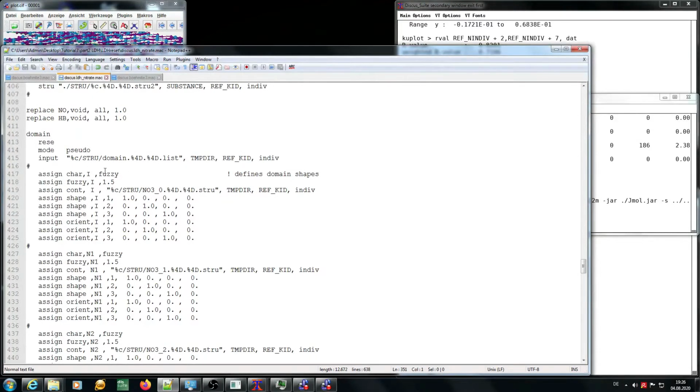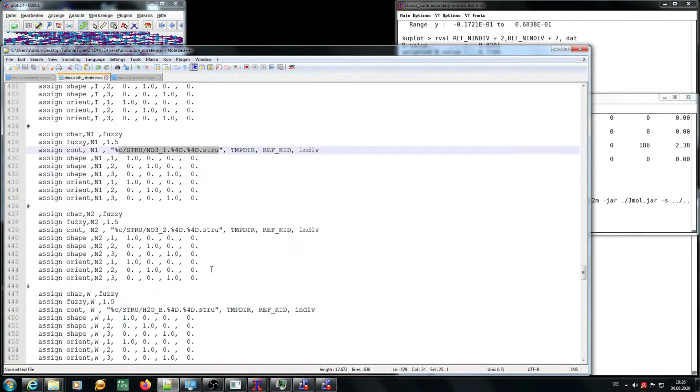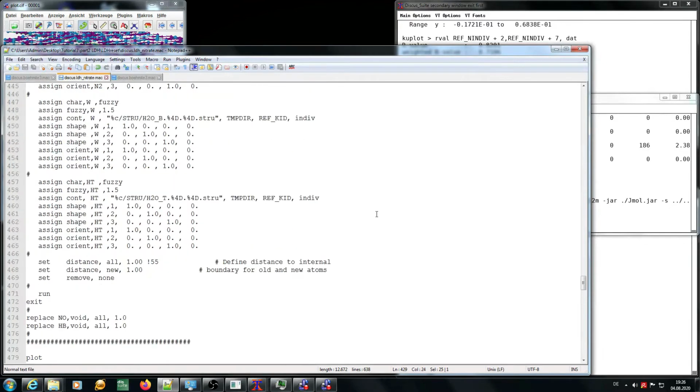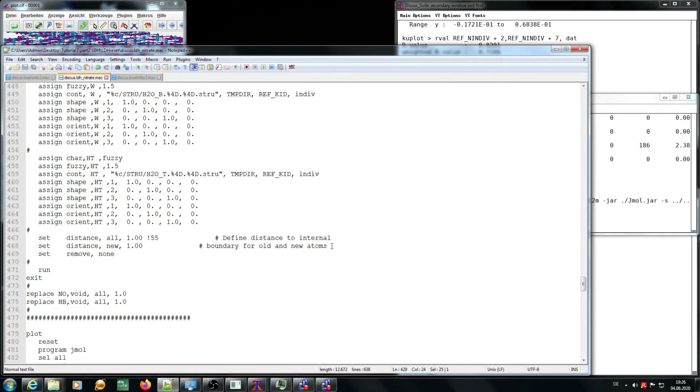You give essentially the domain list, and all the atoms, termed either I or N1, N2, and so on, will be replaced by the nitrogen structure, which is given here and loaded here. This is a straight exchange of the dummy atom with the molecule we have prepared in the very beginning of this macro.